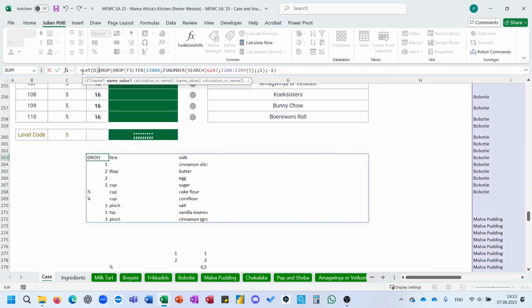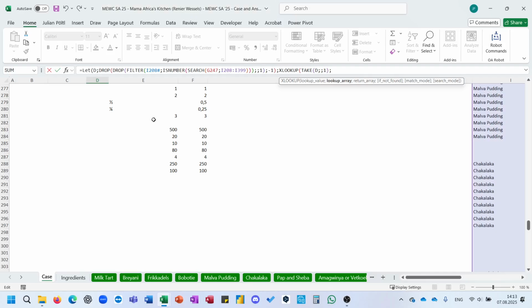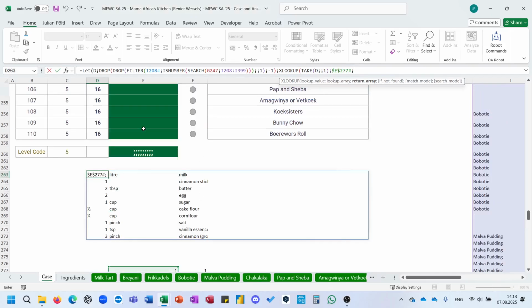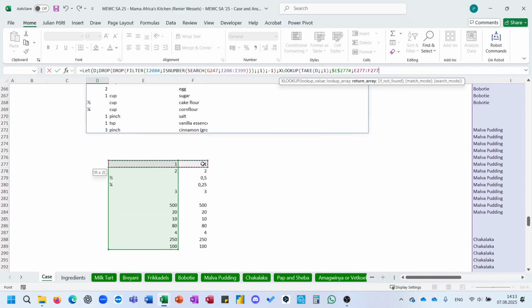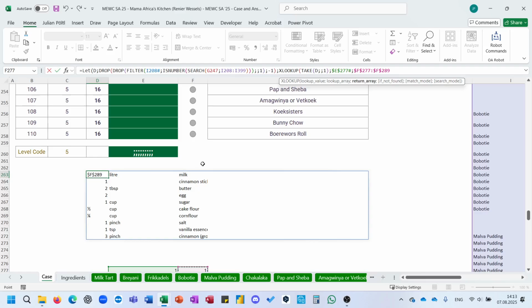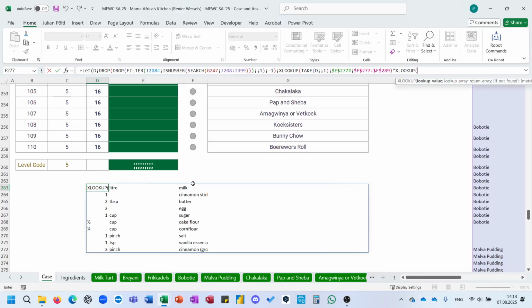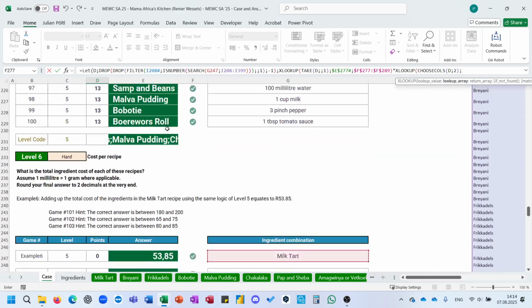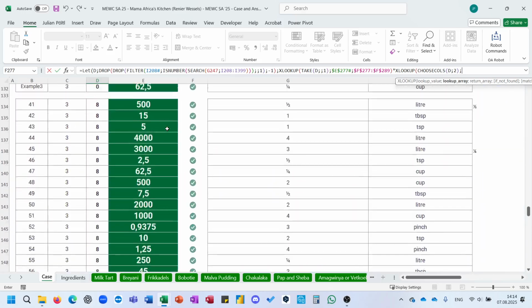Let's see. Let's look up, take the first column in here, returning this, multiplied with xlookup, no, choose cols, the second column in, where is it?